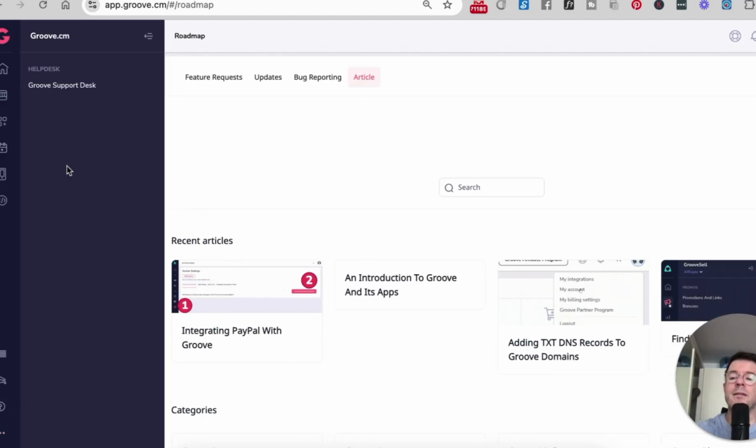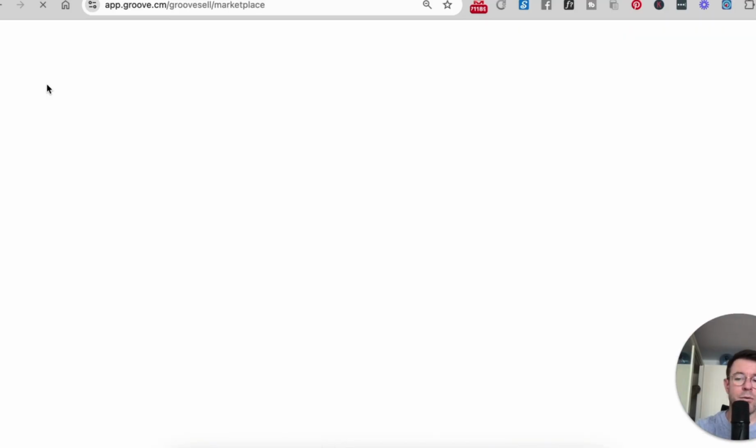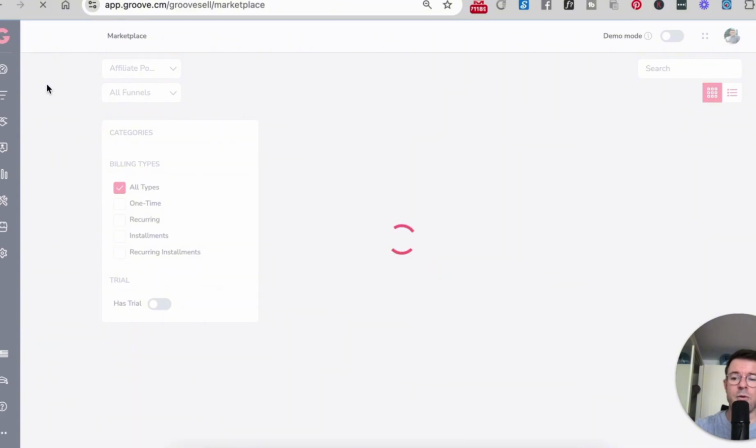Help desk, this is obviously support. Same thing as if you click this little icon up here. All right. And then we've got some other things, the groove.cm app. There is a mobile app that you can download. API if you need API, events and workshops, our services, and the marketplace. So if you want to list your products in the affiliate marketplace, you can also do that, and other Groovesters can sell and promote your products. So I've never used this feature, but you can see that there's lots of products in here with affiliate information, and all that kind of stuff.